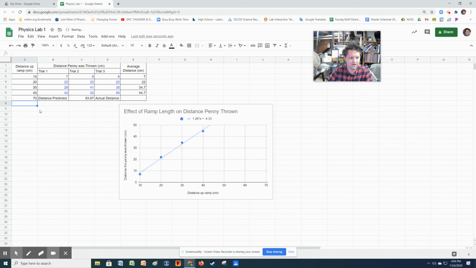So that way, if I wanted to drop from 70 centimeters, it would shoot 83.87 centimeters. That'd be my prediction. In essence, I've built a calculator. I can put in any value I want in this, and it will tell me how far the penny should go. It doesn't mean it's always going to be accurate.